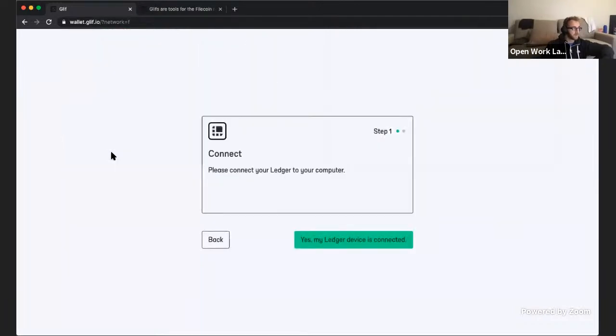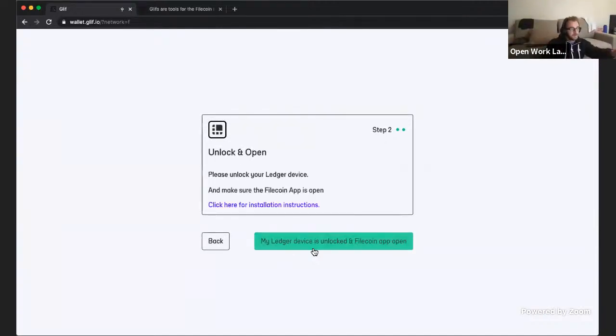So anyways, we could step inside. Right now, I have my Ledger on me. I have the Filecoin app open here. It's kind of hard to see, but the Filecoin app is available on Ledger Live, and there are some blog posts that I can link to after this talk to explain how to actually get it.